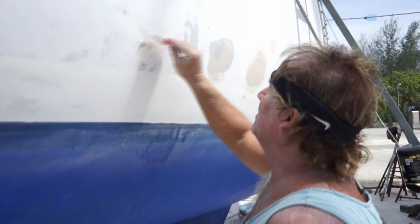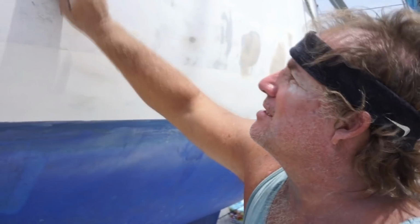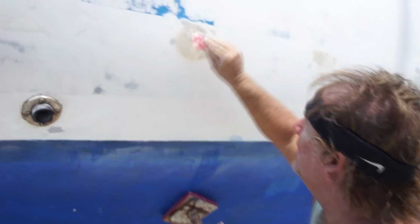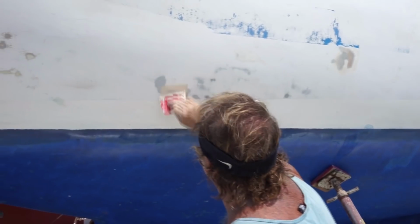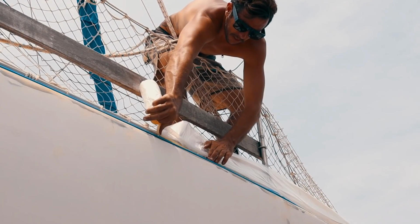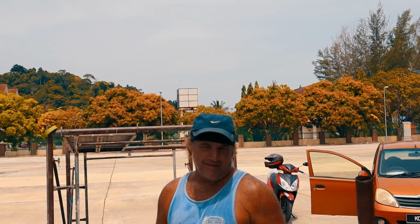What have you got there, Kev? I've got a filler, epoxy filler. Just going around and trying to fill in all the low spots. There's a few patches around the place, hey? Yeah, it's not bad, but there's some spots. And when we sand it, it reveals what's there. So man, this is the stuff I was talking about, Uncle. It's got tape on it. Tape on it. Yeah. That's the bomb.